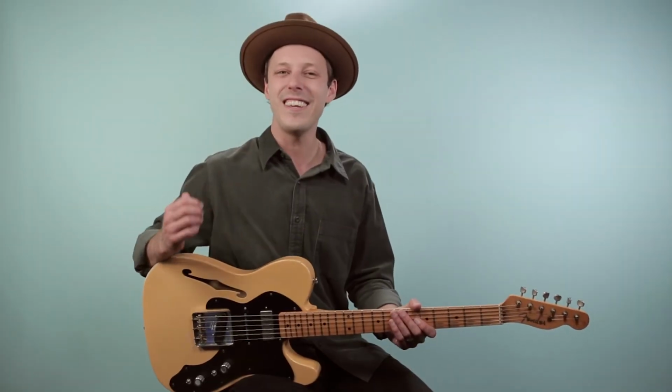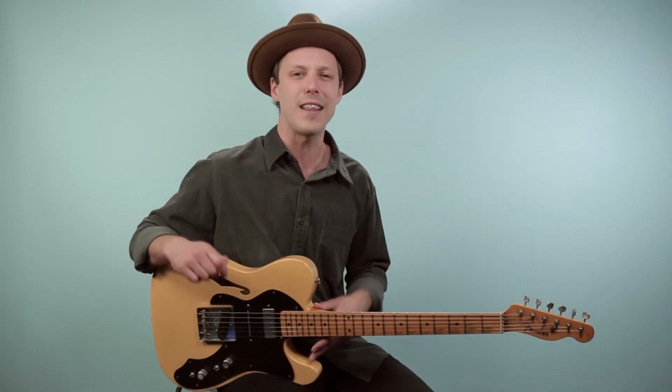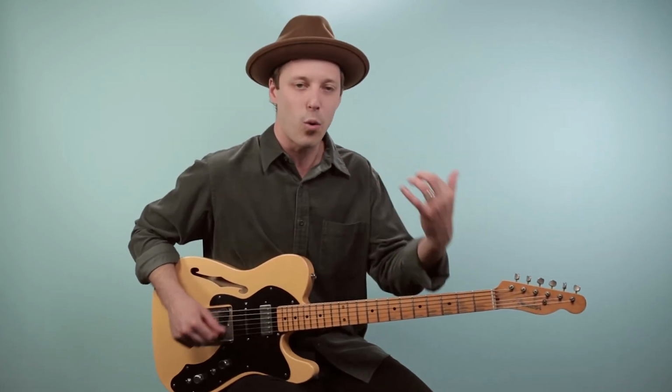Have fun working on these classic R&B rhythms and chord shapes. Remember to go and play it along with the recording. This song has such a great groove and feel to it. So once you get those chord shapes together, then go and try and strum along with the recording and just listen to the drums and the rhythm section and imagine that you're in the band and that you're just playing along with them. And that's going to be a great exercise to put all this together.